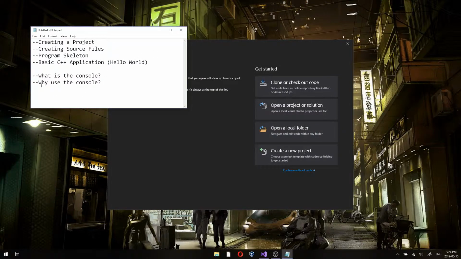And why are we going to be using the console in this case? Well, there are two parts to this answer, I guess. The first one is that it's going to be much easier to program a console application because you don't have to worry about creating all your fancy interfaces and pretty graphics and all that. I know a lot of people, myself included, are not the most artistically inclined, so I'm not really that great at making visuals, and as such it's just going to be a lot easier to make a console application instead.